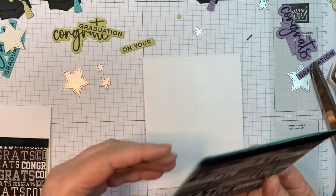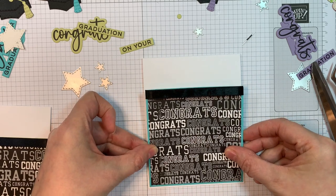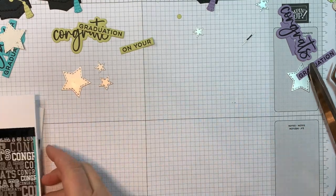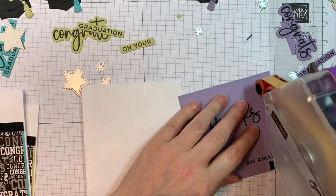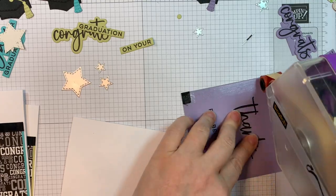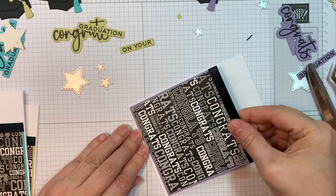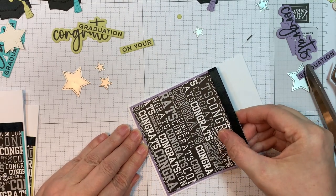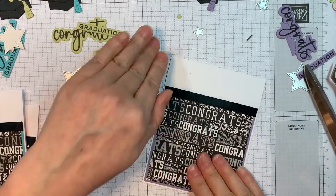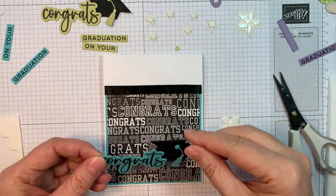Now this is Hawaiian Shores Paper Tray Ink cardstock — you'll notice I was stamping on the back of that one too, but there are two sides to every piece of paper, especially this really thick stuff. Now I'm adding on the next one — this is Winter Wisteria from Paper Tray Ink. When I'm done I'll have four cards for my stash. To be honest, I was literally running out of graduation cards, and it's great to have these in your stash for those graduates.